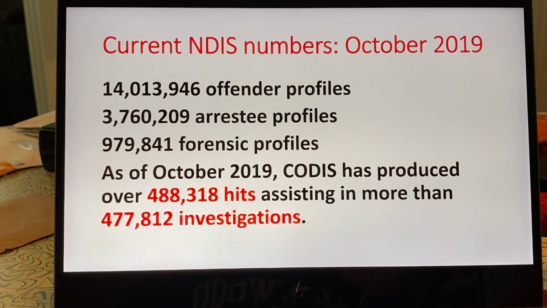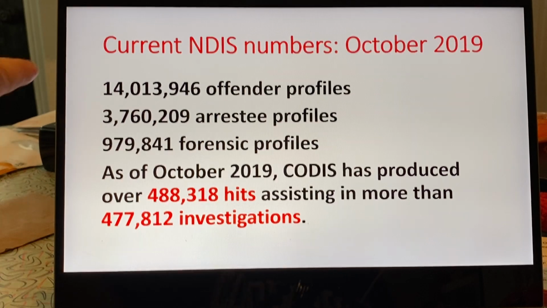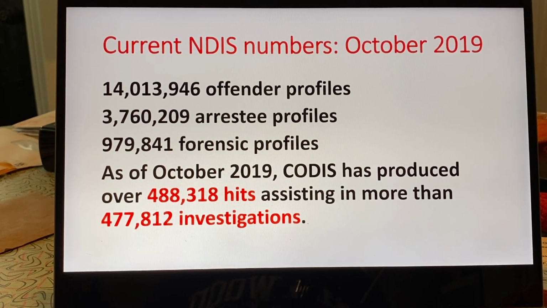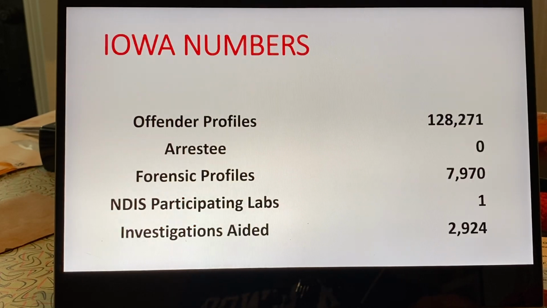So once again, do not memorize these numbers. They're just there to give you an indication of how many profiles are out there. So we went over these numbers before. What else is that CODIS has produced almost, and I'm sure it's over this number, 500,000 investigative leads, and has assisted over 500,000 investigations. Okay, so letting them know that this is the same person committing this.